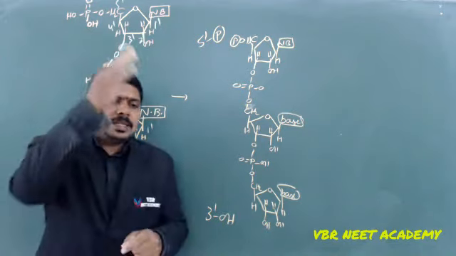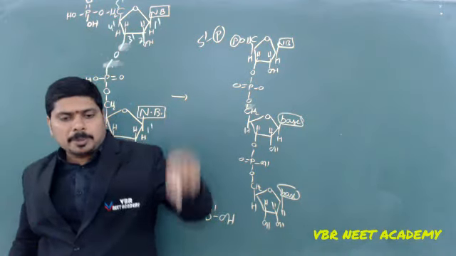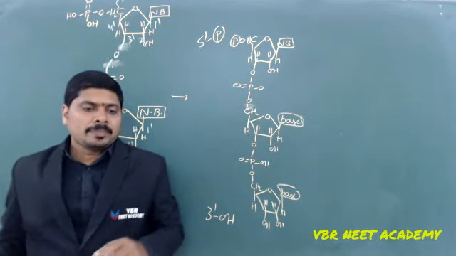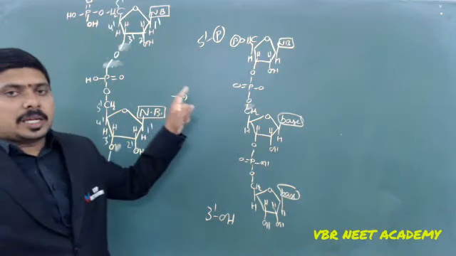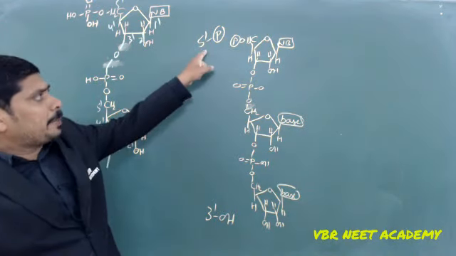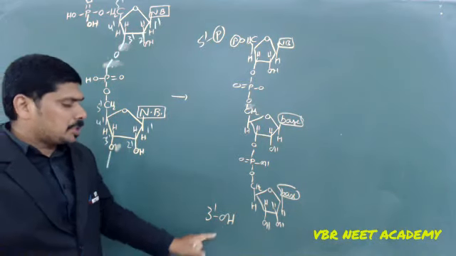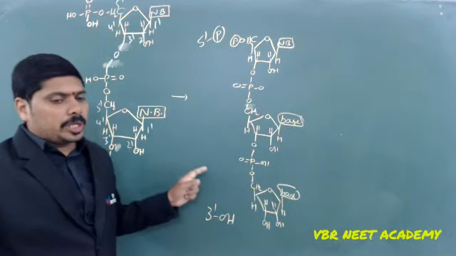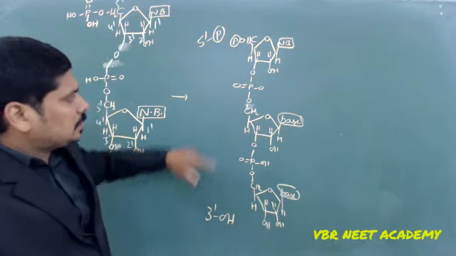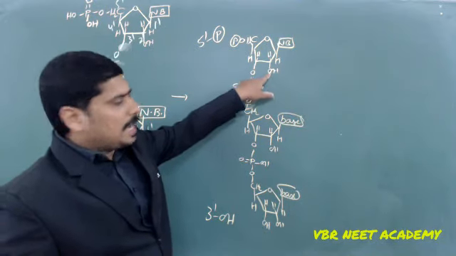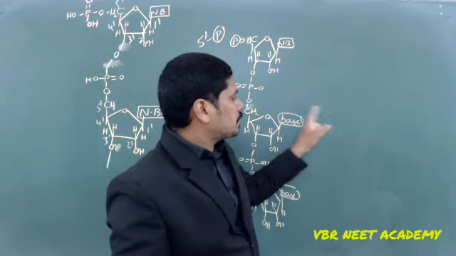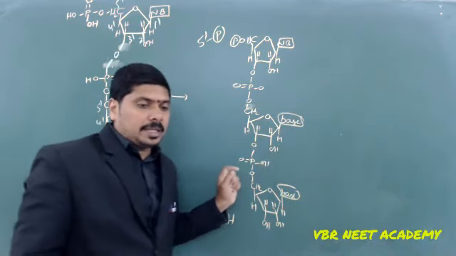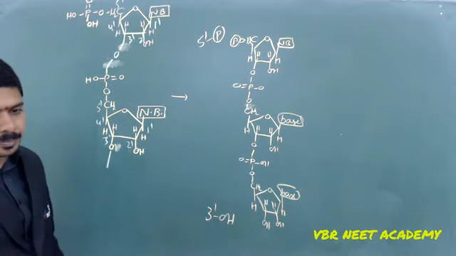Whenever you say the DNA strands, whenever one is 3' to 5', the other one is 5' to 3', and that is called anti-parallel winding. The same thing we can say here also: at the 5' position one phosphate group is free, at the 3' position one OH group is free. So when DNA has two strands, there we do not have this OH, and the bases come side by side. Then they form a DNA double strand.